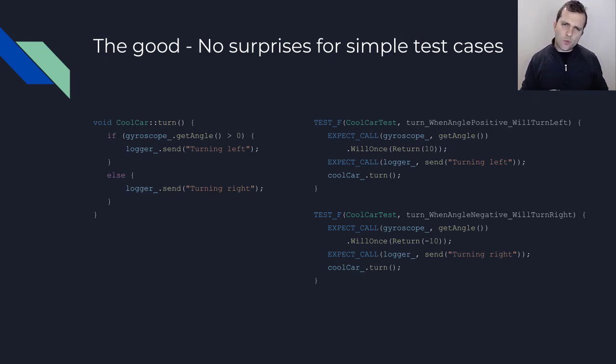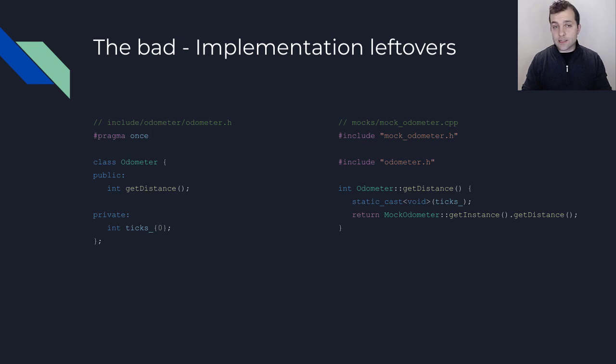But what happens when things are more complex, or when a simple scenario like this one gets combined with more intricate ones? It has been implied a lot so far, but in case it wasn't clear, there are undesirable aspects of this technique. Let's take a look at some bad ones first. Since the mock definitions share the header file with the production equivalent, there may be implementation leftovers that need to be accommodated. Here we have a private member variable that is never used in the mock implementation, and some compilers or static analysis tools can emit a warning.